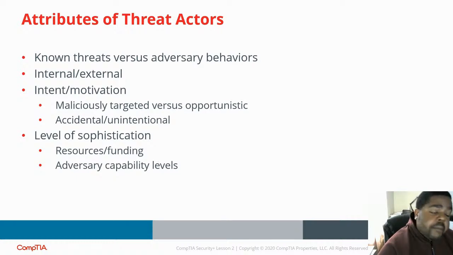It could be I'm an internal person that turned rogue and now I'm going to expose the company for the truth that needs to be shown to the public. So it can be a number of things why threat actors are in it to pose a threat to your data.